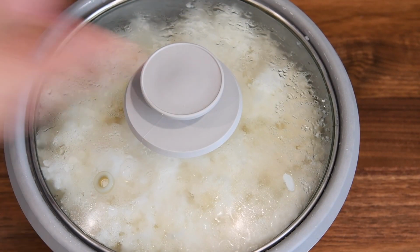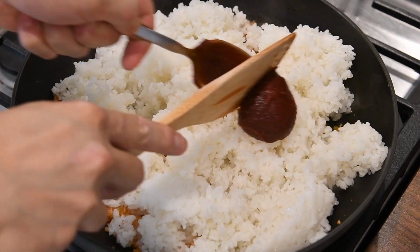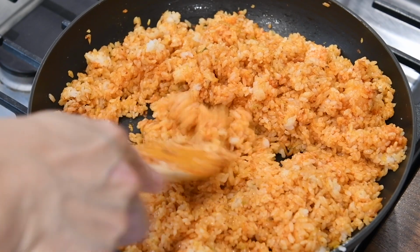Arancini often calls for risotto rice, but I find that sticky Japanese short grain rice works perfectly. Just use day-old rice and you're good to go. Add in rice and gochujang and mix to fully incorporate. Next, add in umami dust.